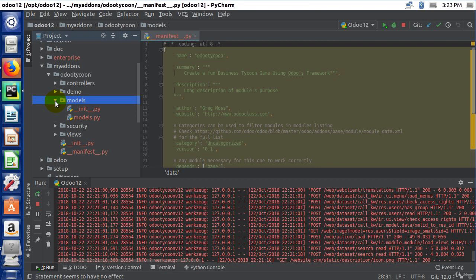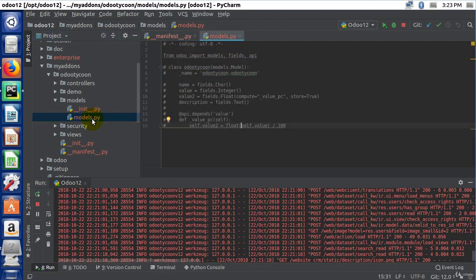So I don't want to go into a lot of syntax on what models are. You're going to see that yourself as we build up the game. So let's go ahead, and inside of our application template, you're going to see that they've provided under models here a models.py, and the .py means that this is a Python script, a Python file. So let's open it up, and you'll see that everything in here is pretty much commented out except this at the top here where it says from Odoo import models, fields, api.